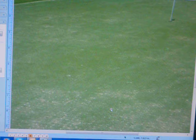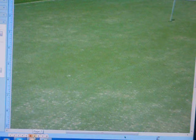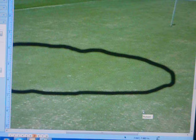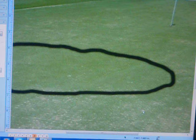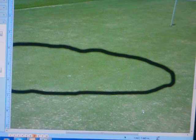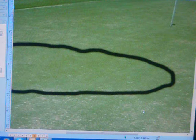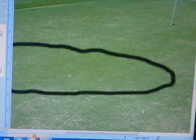definition. This is a large area that for some reason, I don't believe it's a different turf type there, and I also don't believe it's something below ground, a different soil type. Here you can see I've outlined it. Now the reverse of this often happens. I've got a course in Mississippi that I'm working with, and this observation is common too, where this would be a diseased area, in this case Bermuda grass decline, and then everything else around it is relatively disease-free, and that area stays pretty much the same. When the disease comes back, it comes back just into that area.